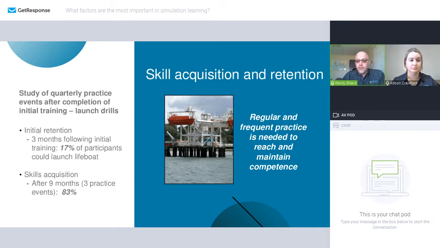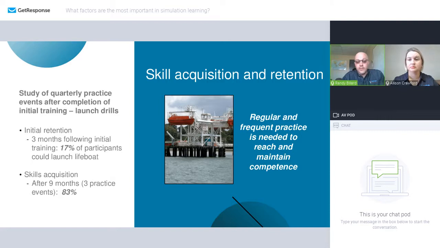And we brought them to competence, and then we let them go for 3 months, and then brought them back and tested them. And we did that 3 times. So that emulates the training that someone would get over a year if they were doing regular drills on an offshore platform. So the expectation is that once people have gone through the training, they're ready for an emergency.